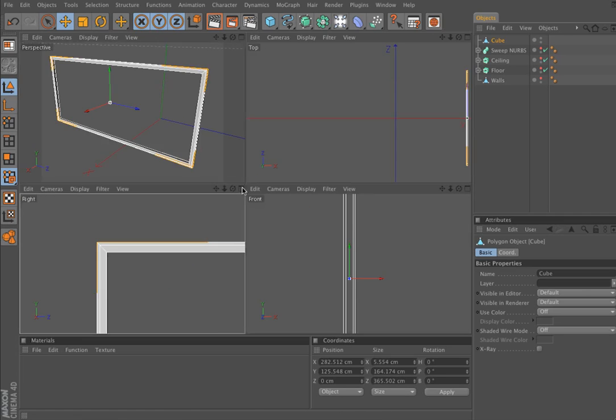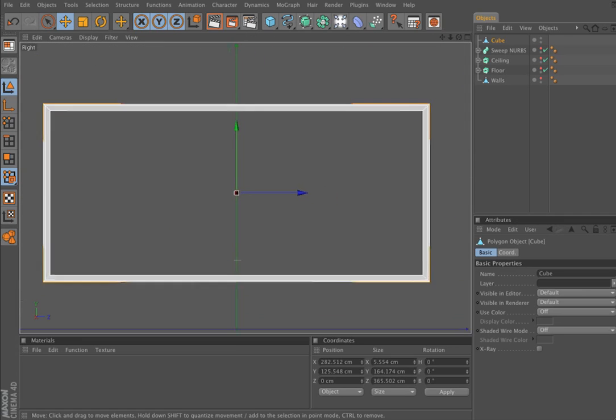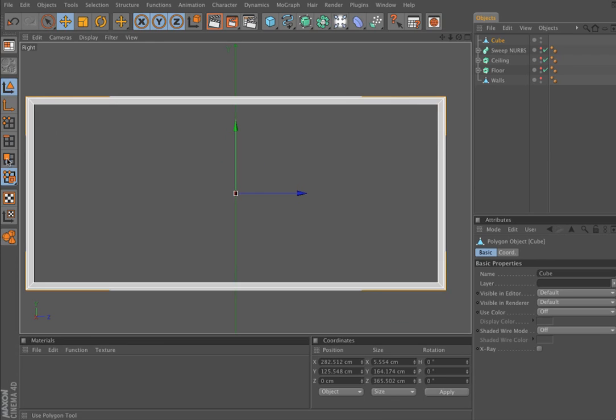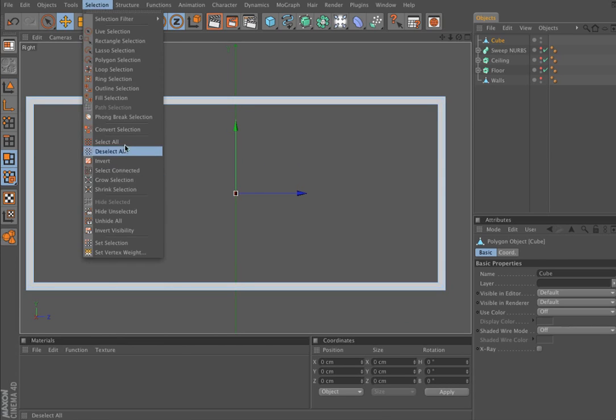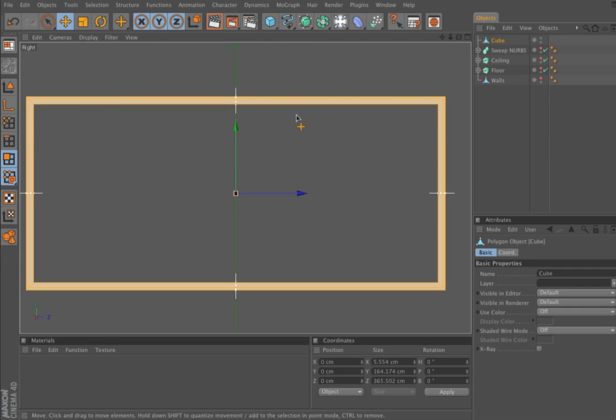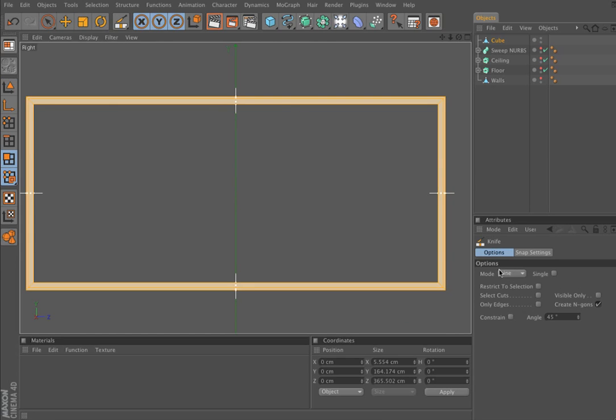So if we go into our right view, polygon mode, and just to be sure I'm going to select all and press K. Using line mode, my settings are, I think the default is selected as visible only and restrict to selection, if I remember correctly, but remove those two because we want to make a cut that applies to the whole object.